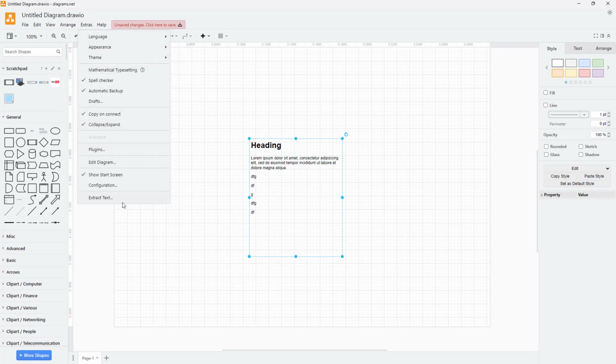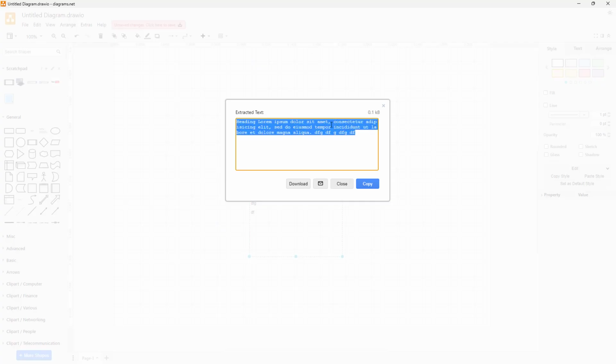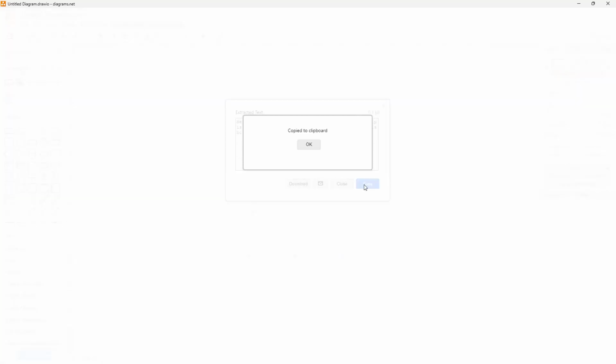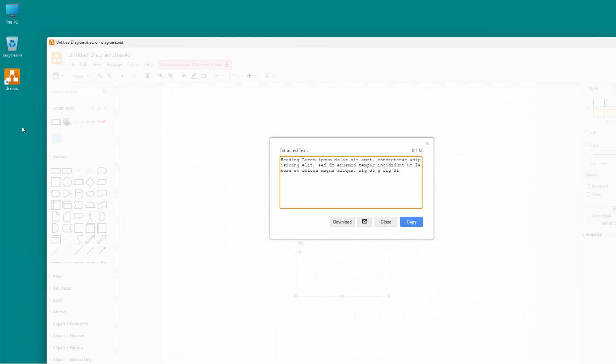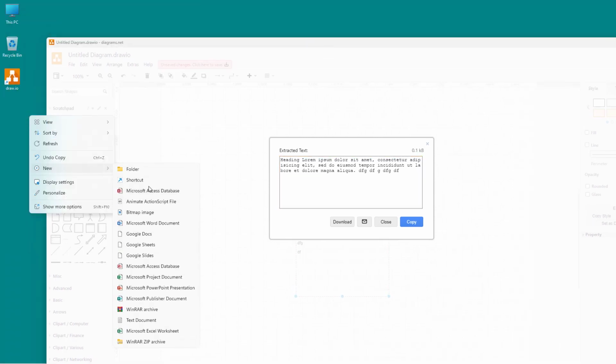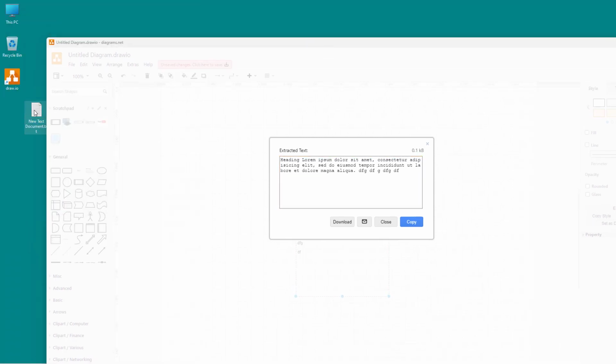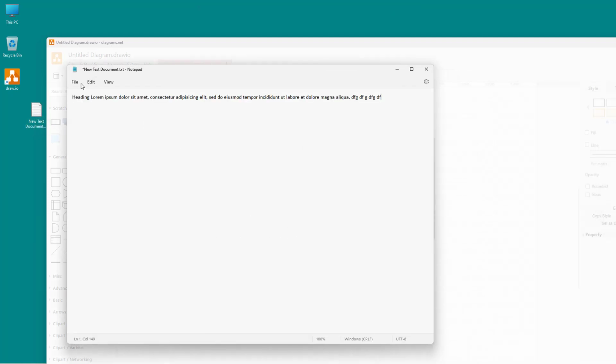Right now it shows an error, but let me just go to Extract right here. But you can copy it and you can email it over here as well, or you can click on Copy to copy it to the clipboard, so that you can paste it in other programs. Let's say for example, if I were to create a text document, I can then paste it out over here just like this.